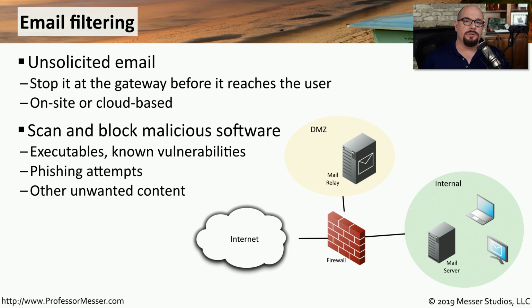These email filters can block more than just spam. They can look for executables that might have known vulnerabilities inside of them. They may be able to identify when a phishing attempt is taking place or anything else that may be unwanted or may have some type of suspicious attachment. All of this can be blocked at the email gateway.